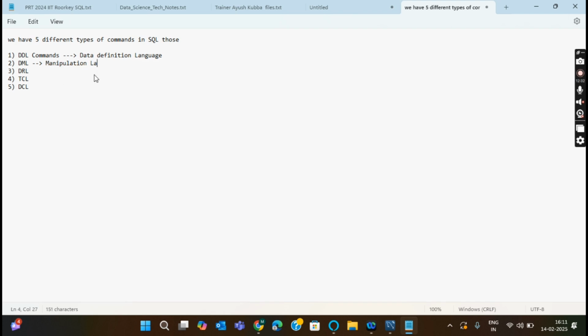This one is data retrieval language, this one is transaction control language, and this one is data control language.